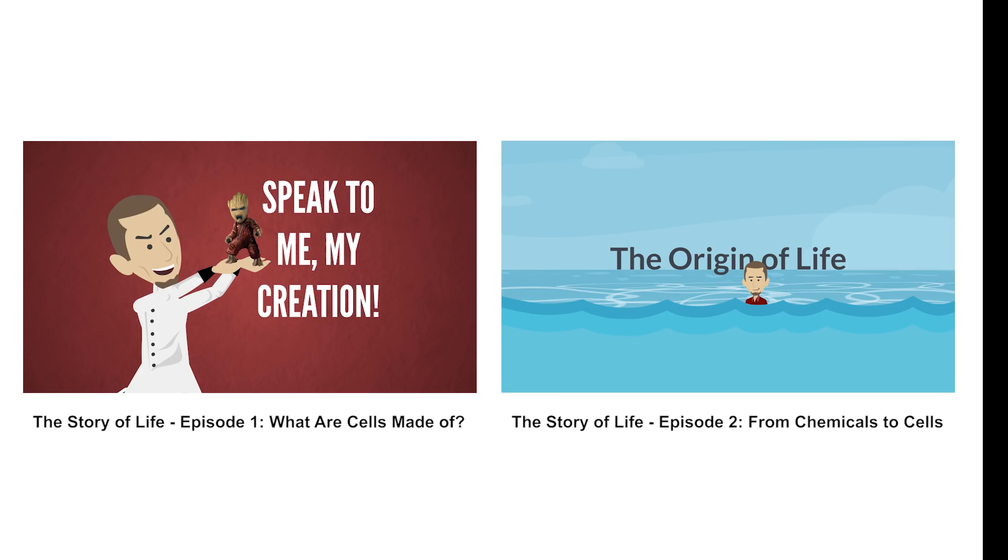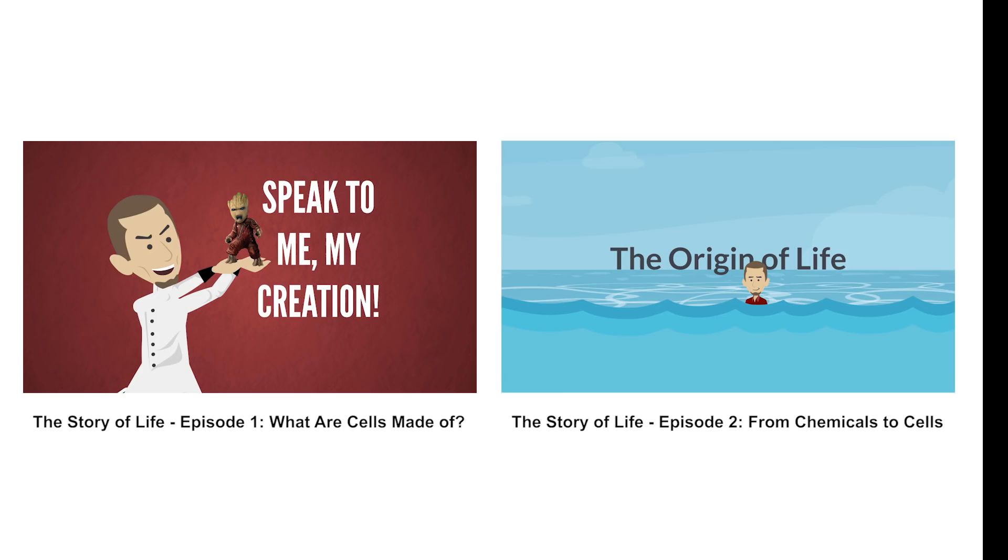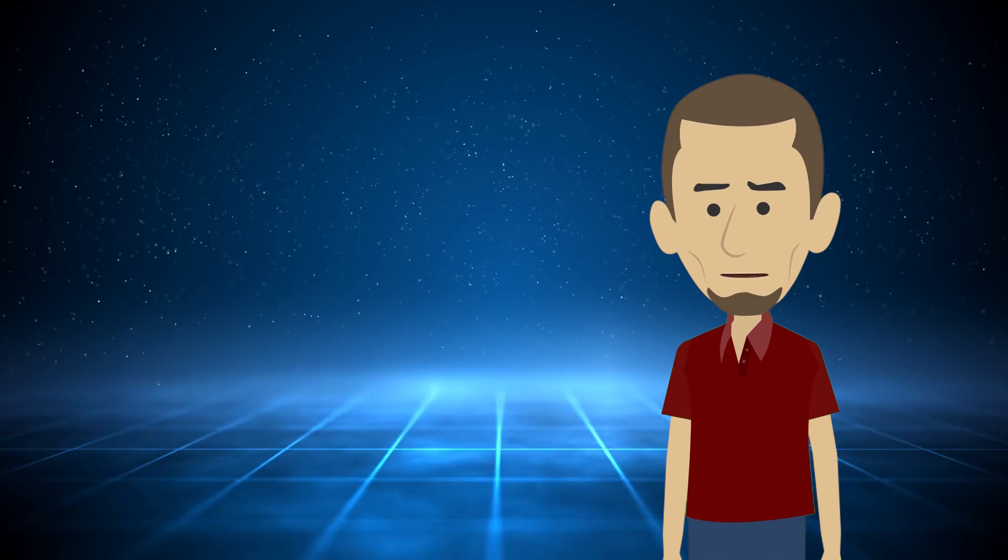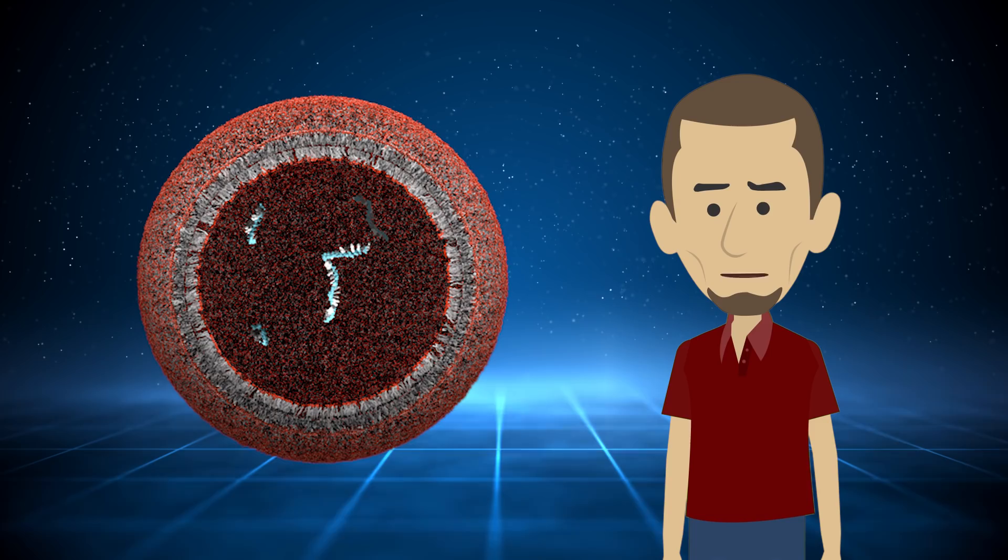If you haven't already watched them, you probably should go check them out in order to make sense of this video, unless you have a degree in biochemistry or something. So, we formed a little protocell with a cell membrane and genetic content inside, but how did these newly formed little protocells divide and start conquering the world?